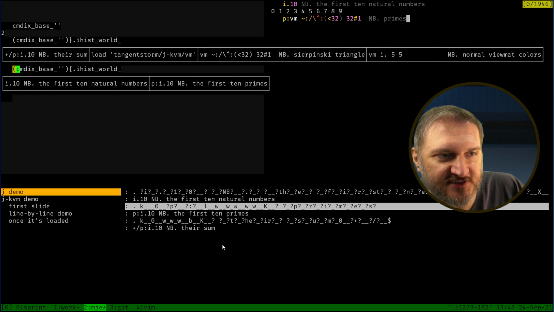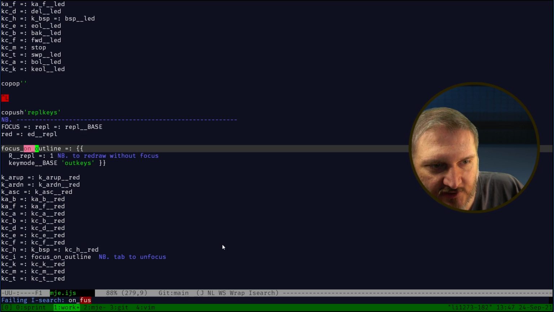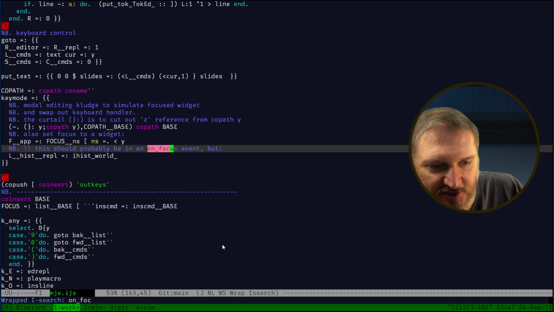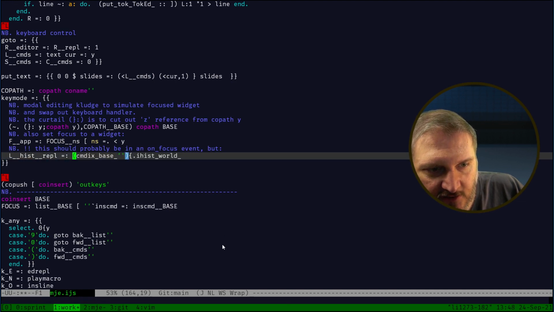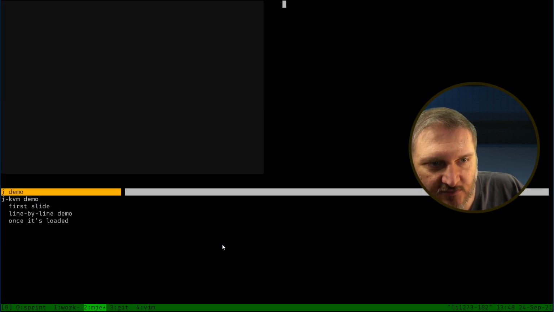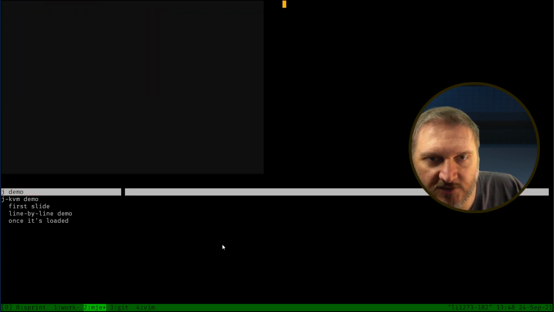So when I set the focus, I'm gonna set this. So on focus, I didn't call it that, but I put a comment that it should be called that. And this is actually in that namespace, so command IX, find the command index and take it from the history. So I think that works now. So let's run it. Oh, I didn't save. That was dumb. Okay, let's record it one more time.